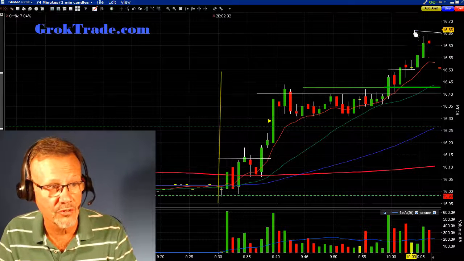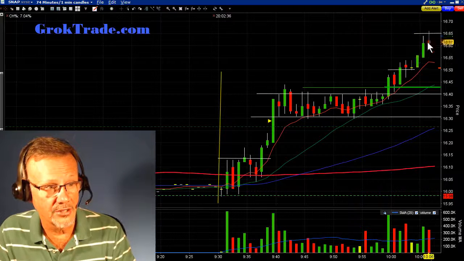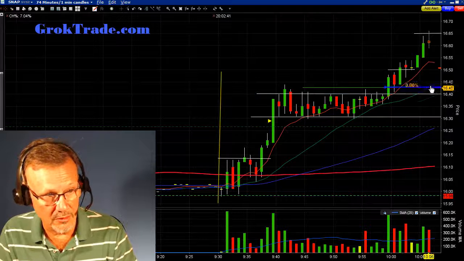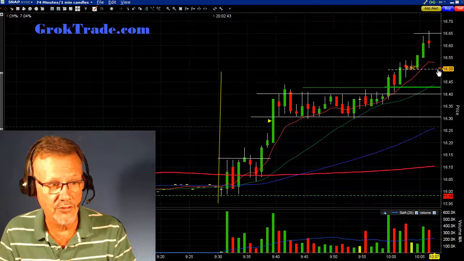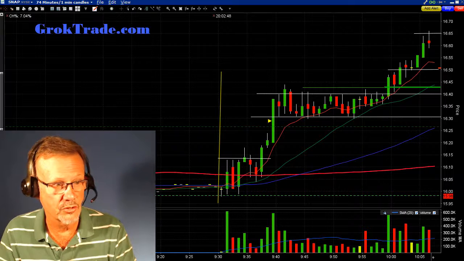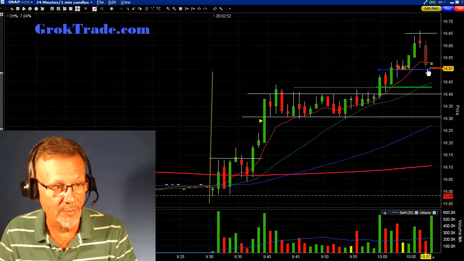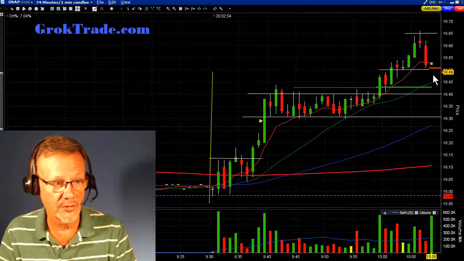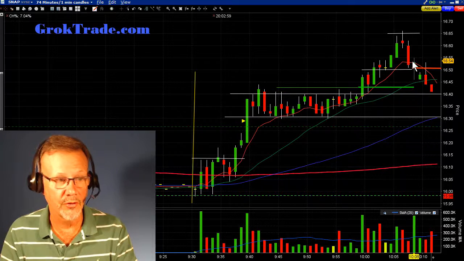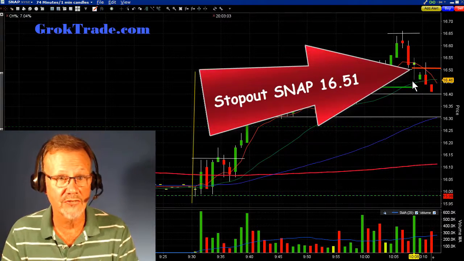Boom, hit up here to the 16.65 area, and now it's hitting its head there. And now I'm going to bring my stop up here, just under this 16.50 that was resistance here. I'm going to be right in that area there, and it goes up there. Now it's up there almost 1% above that area, and then look at that, snap right back down to this area. I'm still okay there. It didn't tag me out yet, and then bam, look at that tail down there, all the way down to the 20 moving average. Stopped me out at 16.51.